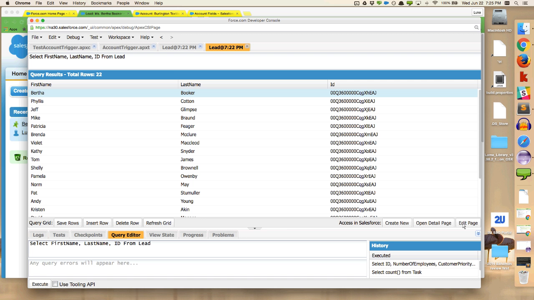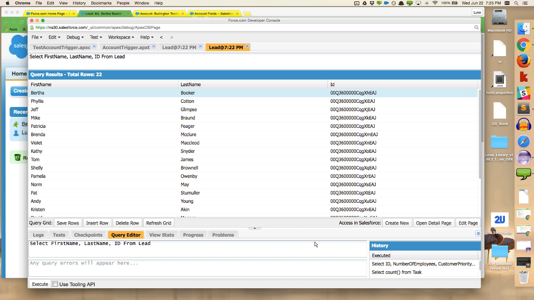The venerable Eclipse IDE has a particularly nice query editor that lets you click on the objects and fields and build queries. And the Workbench web application also has a nice query editor. So if you're not quite familiar enough with SOQL yet to remember all of the various formatting necessary, those are some good options for getting familiar with that, as it'll help you build your queries.